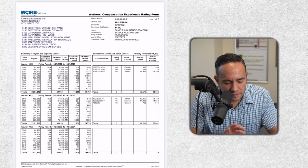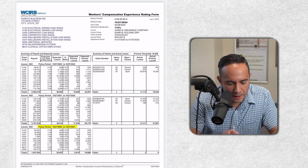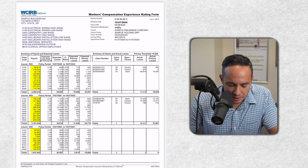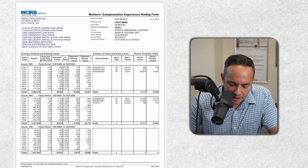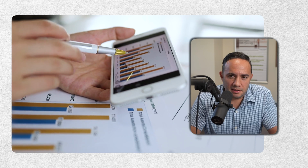Now, this is important, because if you go down a couple line items, policy period 10/27/2020 to 10/27/2021, okay, the majority of the payroll for this policy period was going to be in 2021. However, for the rating period factor, you remember back on the experience period in the top right, 1/27/2020 to 1/27/2023. So the rate sheet shows the payroll by classification codes reported for policies beginning with the experience period. Okay, so payroll is associated with the year in which your policy began, not necessarily the year in which it was paid. So for example, in this case, for the policy that was effective from 10/27/2020 to 10/27/2021, the payroll is reported for 2020, even though most of the payroll was paid in 2021. So that's important to note, because experience rating periods could differ from policy rating periods.